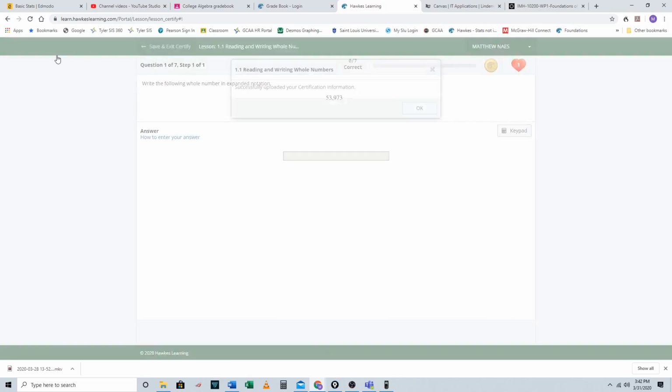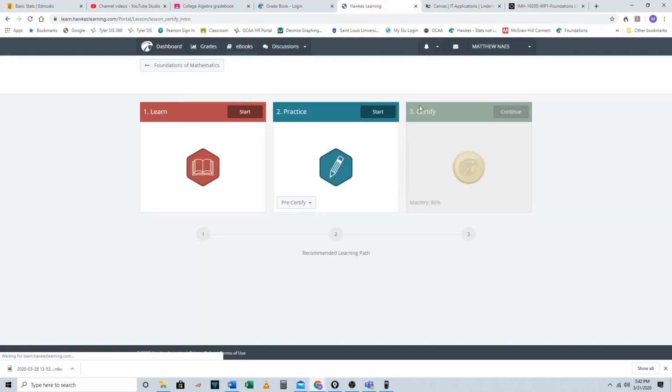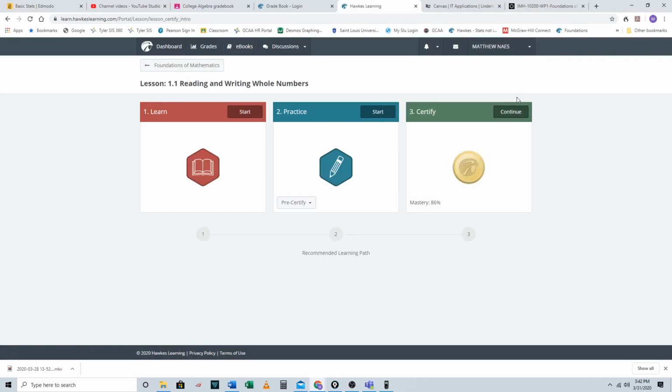Now, by the way, for the certify, you have a certain number of save and exits. I think you get like 3 or 4 save and exits, so in case you don't finish, or if you want to go back to the practice and practice some more, you can start back up where you left off. In case you get stuck on something, you can go back to the practice or back to learn and then go back to the certify without losing all your work. And here's the thing. You have to certify for me to know that you did any of it. I will not know if you've done any of it unless you reach the certify.